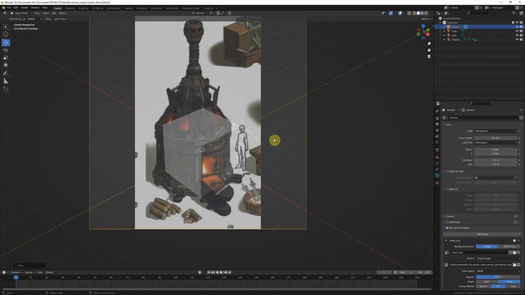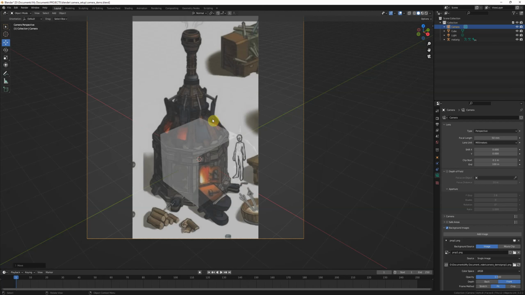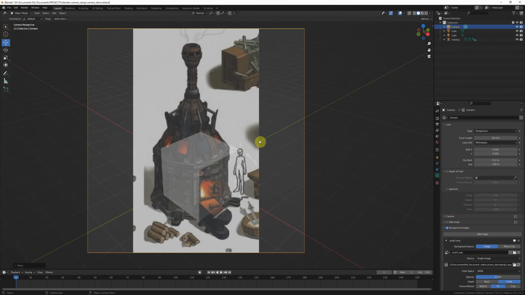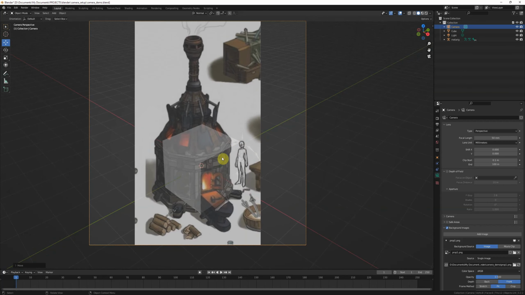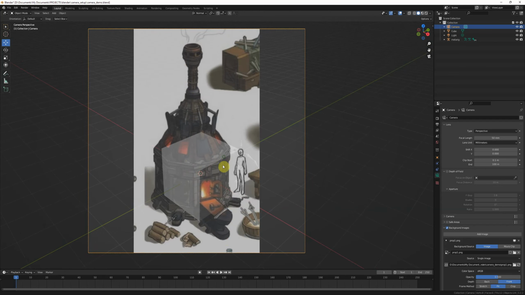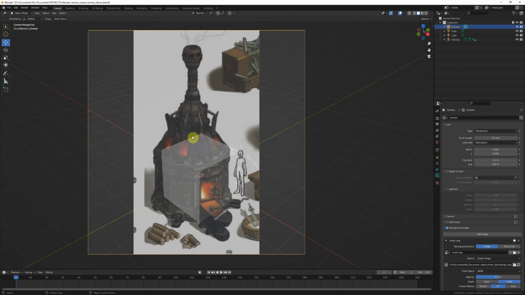So first thing I need to decide is if this is an orthographic or a perspective camera. Now, for all the images I've chosen, they are perspective. The way to tell is if there is perspective. So orthographic, for example, if I was going to see this as an orthographic view, I'd probably see it more from this straight on view, and then you would see it like a flattened out version of itself. Those are a lot easier to set up, so I'm not really going to go over that, but perspective is obviously where it gets a little bit more tricky.